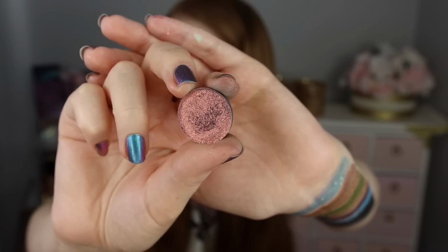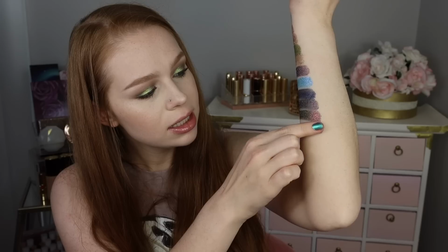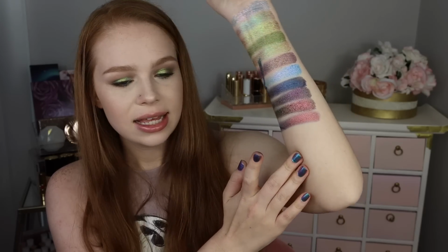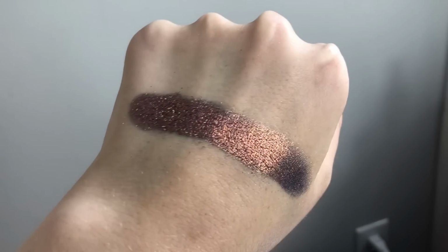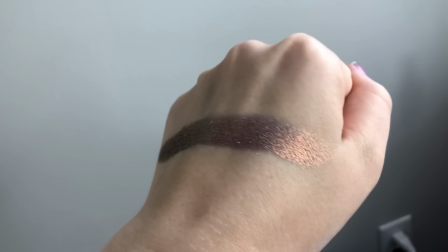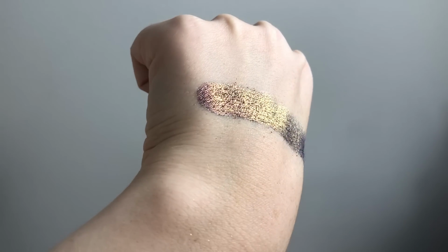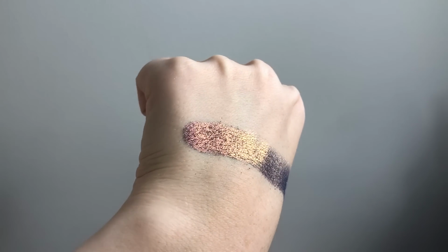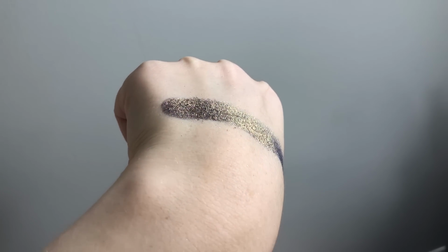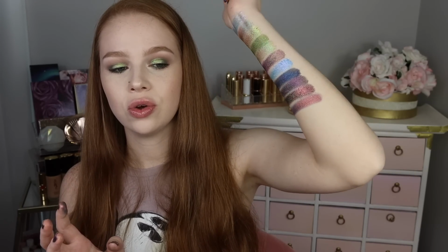Next we have the shade Tidal Flare. So this is another very smooth shade, kind of unique. It has a purpley kind of burgundy base going on, then it also has a shift of gold and orange, and yeah, definitely very fall vibes. I feel like that with a burgundy matte crease or an orange matte crease, or even just going very neutral and then having that popped on the lid would all be really, really pretty. Or doing something plummy and then having the pop of orange and gold shifting.